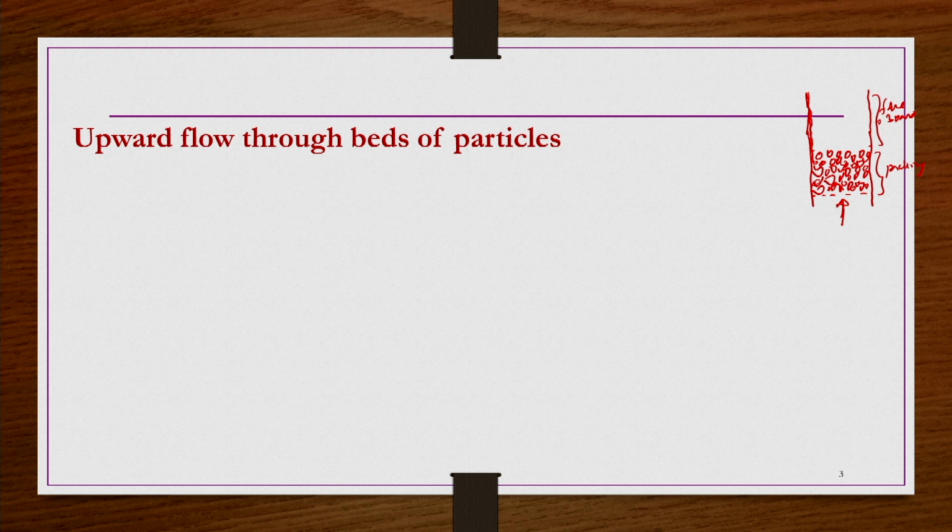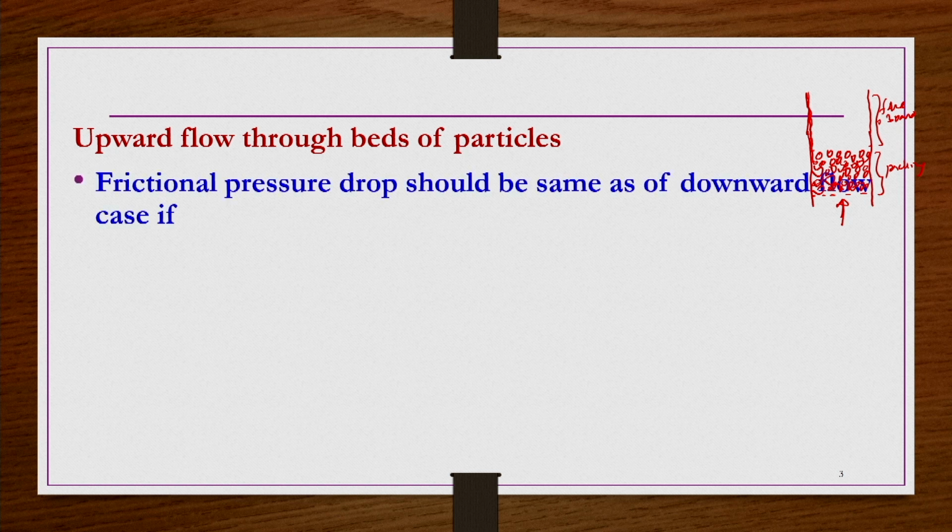Okay. So, under such conditions, in the upward flow through beds of particles, the frictional pressure drop that we have calculated through the Ergun equation would be the same here also as in the case of downward flow, if the bed is constrained at the top. If the bed is constrained, then whatever high velocity you give, the particles are not able to escape from the packing area, because now the bed is completely packed, and the top also is packed, though there is a freeboard area. So, if you constrain at the top, the packing structure is not going to change.